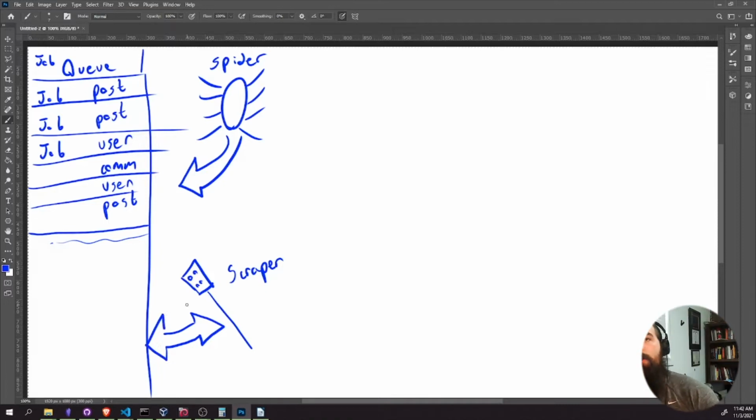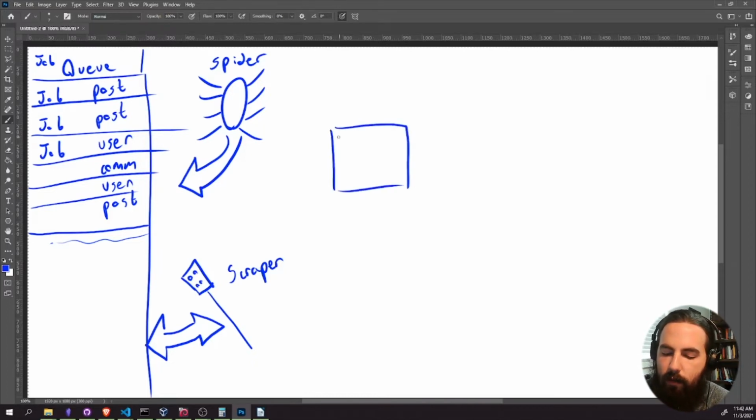And I've built scrapers that pull from and add to the queue. Honestly, scrapers are more than likely going to pull from and process the queue, and they're going to add to the queue, because as you process these, user profiles are a really good example. As you process a user profile, you've got your user, your username, the user's age, but you might have a list of posts that they've made.